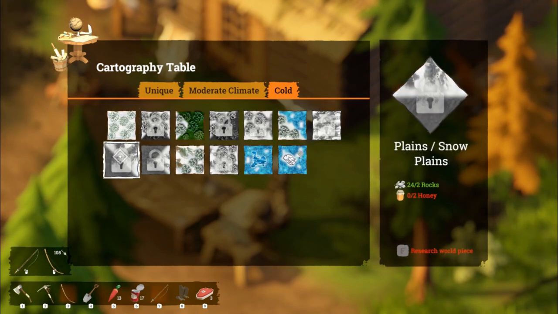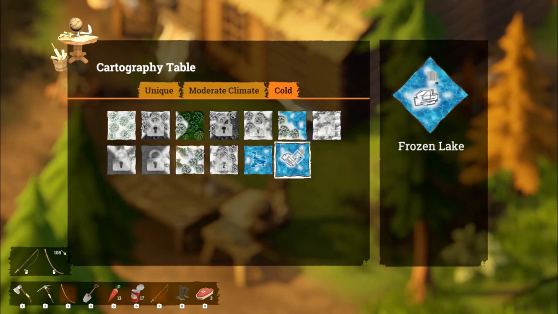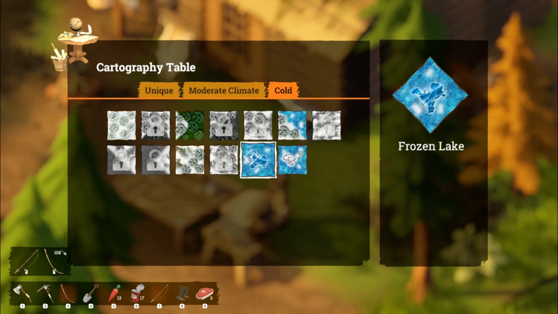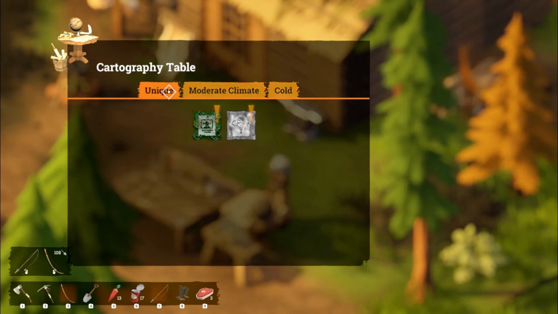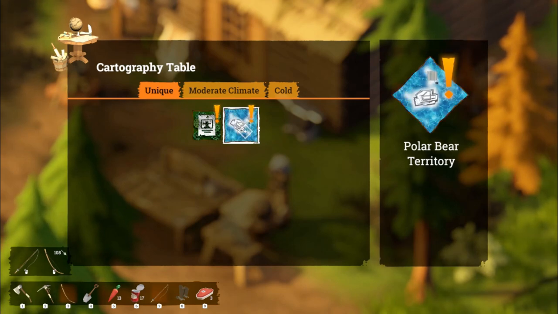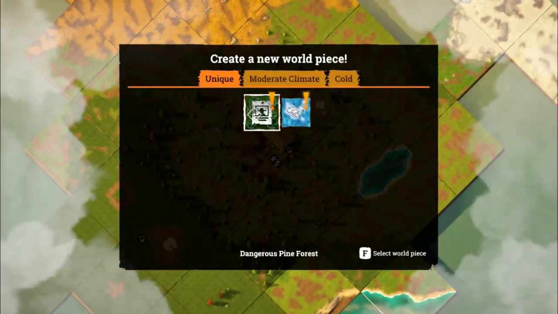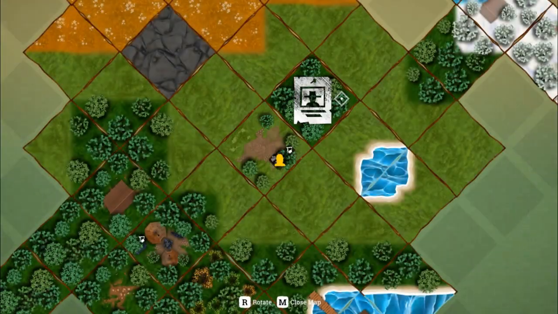I wonder if that's our polar bear one. Is it the penguin one? I think that's the penguin one that we put down before. What is this though? The polar bear territory. Let's research that one, and we'll pop that down in case that could be different to the ones we've already put down. So let's do our pine forest.